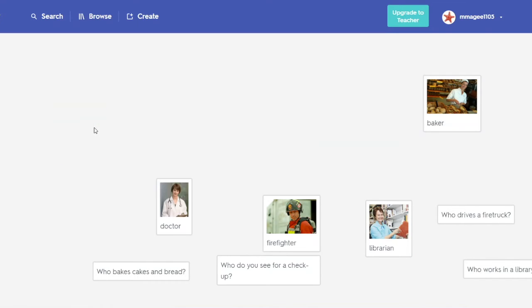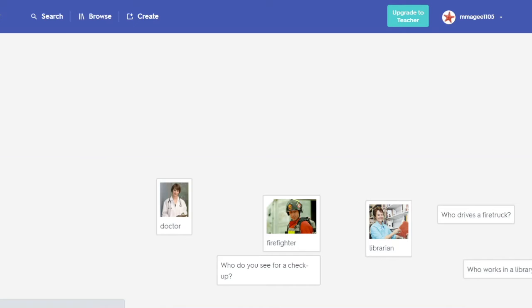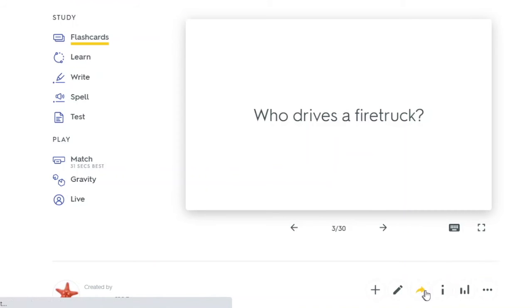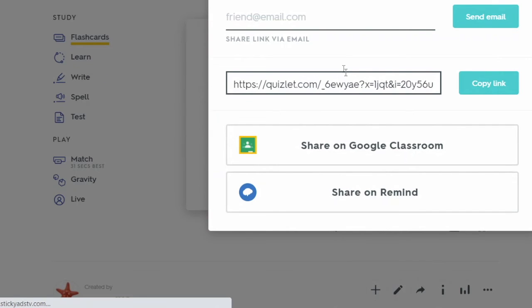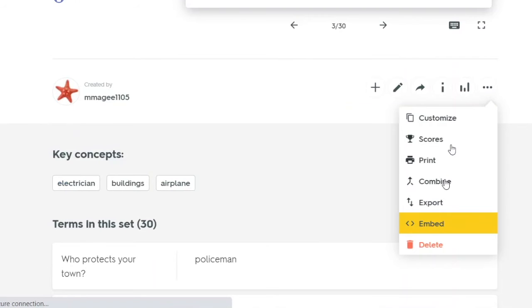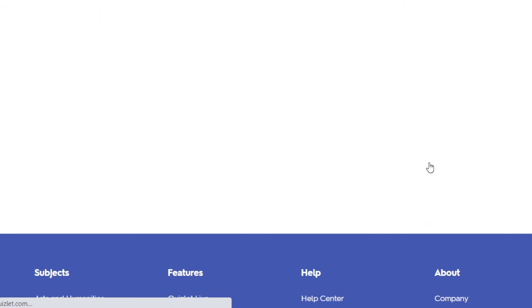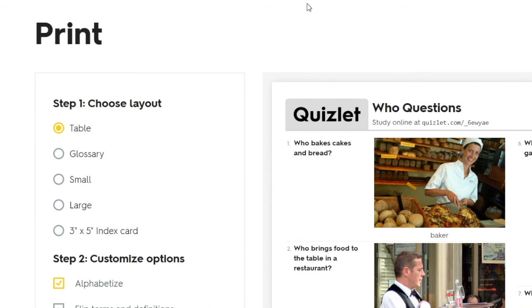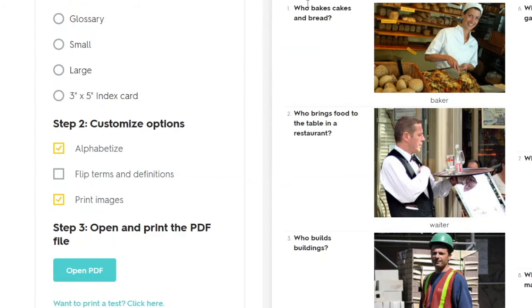The student can drag the corresponding question to the answer until they all disappear, so it's really a lot of fun. Now from here, you can also click to share the activity so that you can email it to a caregiver for home practice if you would like. Or you can click to print. Of course, if you're using the materials digitally, you don't have to actually print them. You can simply download and save to your computer.